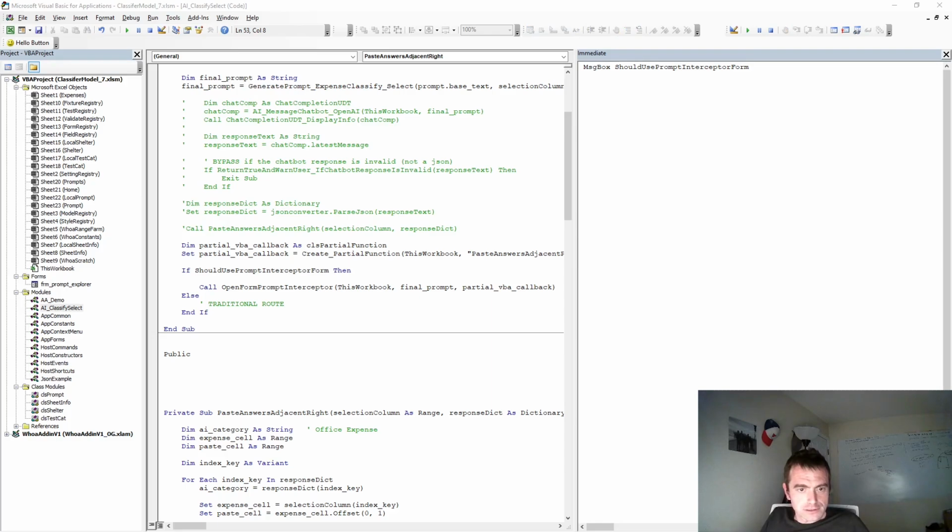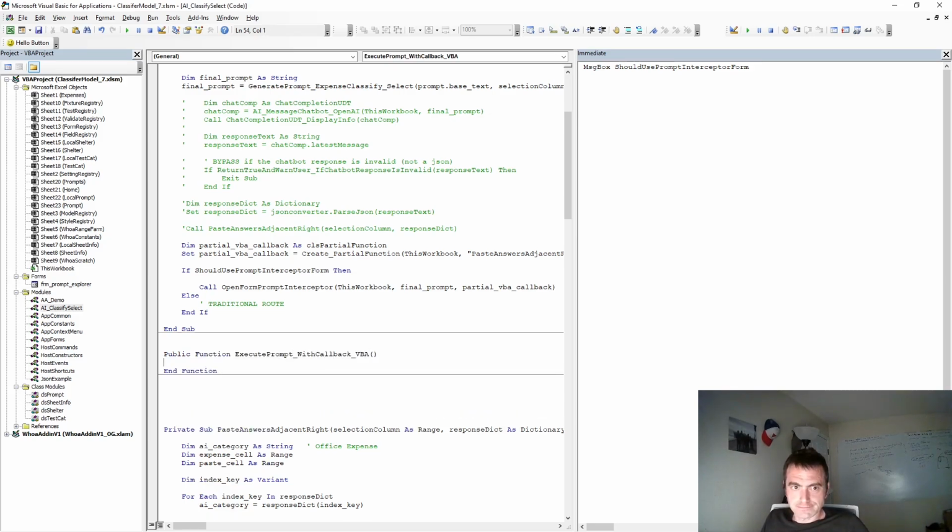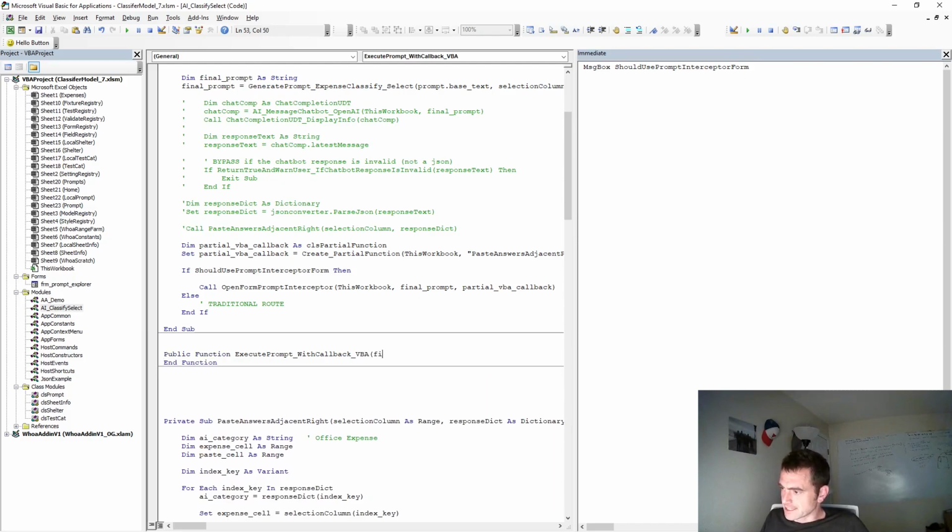Execute this one. Execute prompt with callback VBA. It's going to take final text as string.